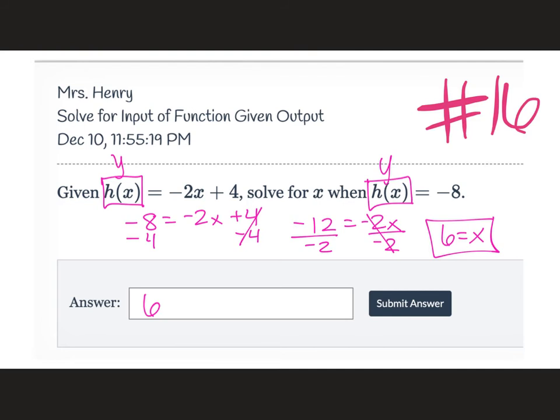So these are for the ones where they're wanting you to solve for x when you're given y. And again, it'll be written in kind of a funky way, f of x, g of x, h of x, but it still means the same thing. All you got to do is plug whatever number they give you into that spot, the whole thing, and then solve your equation, and it will give you x each time.